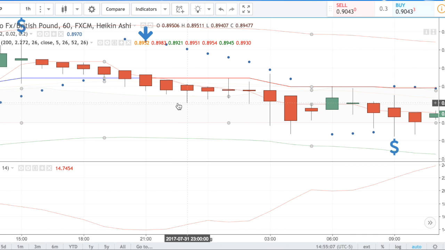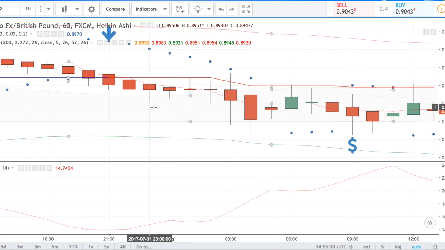And so as you can see, this is an hour chart. So each candle represents an hour. As you can see here, we have 1, 2, 3, 4, 5, 6, 7, 8, 9, 10, 11. So about 12 hours later, we got out of that trade for a nice profit. We entered somewhere around 89,512. As you can see, this candle closed at 89,330, which is a deep in the money trade. Whether you're trading Forex pairs or whether you're trading the Nadex, this would have been a profitable trade.